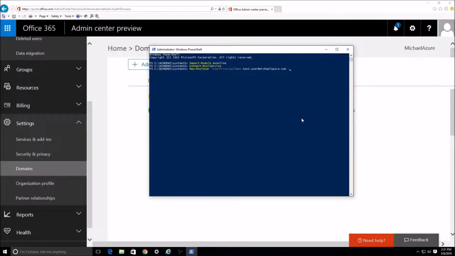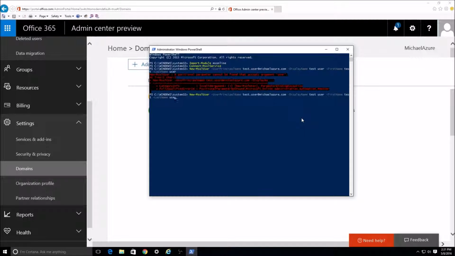I need to specify the display name, which is going to be test user. I need to specify the first name, which is going to be test, and the last name is going to be user.